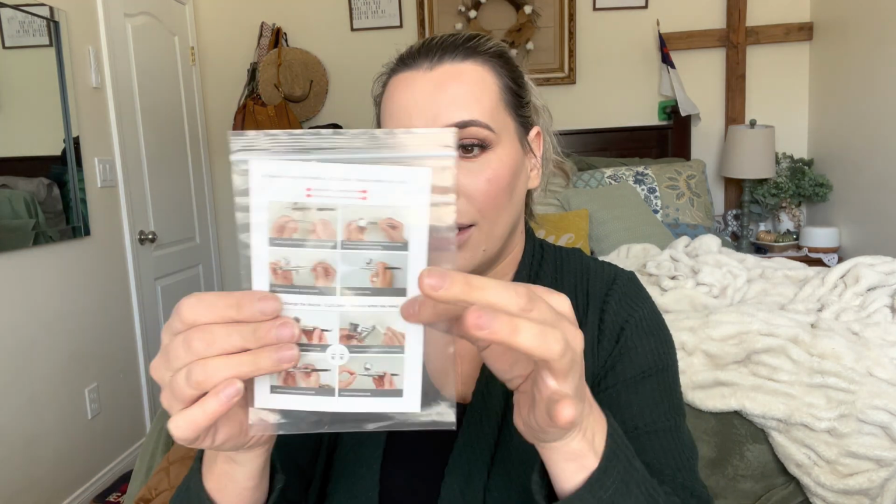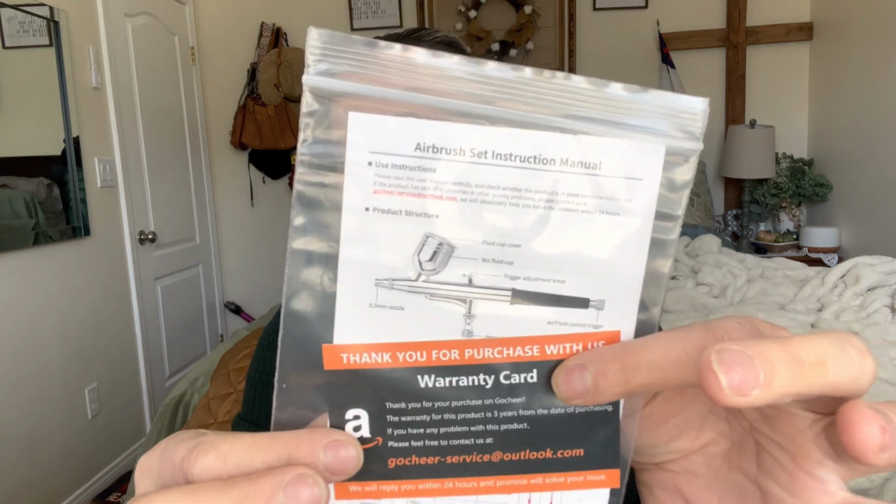Today I'm going to be reviewing this product right here. This is an airbrush machine. Now you can use this for multiple purposes. You can use it for makeup, you can use it for painting, really a lot of different uses for it. This is what it is right there.